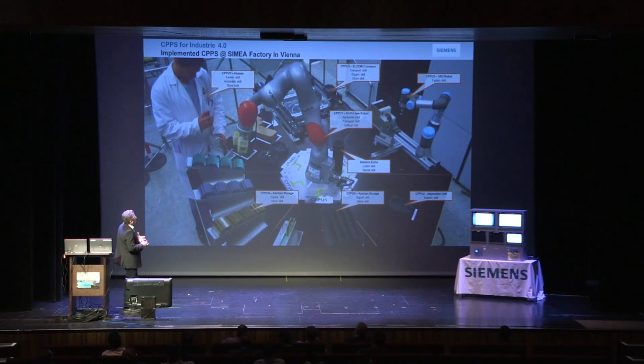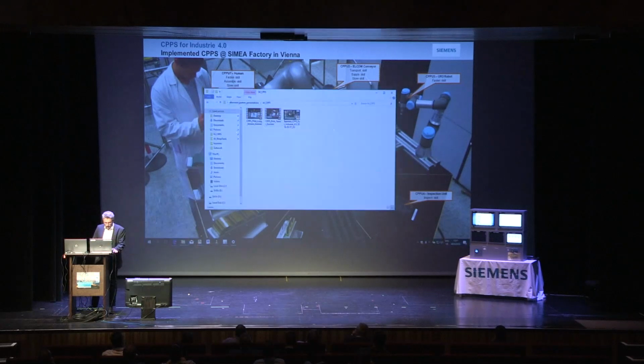All these machines are exposing their skills. You have examples here. We also integrated Amazon Echo to have a voice interface between the machine and the human. This is very beneficial because, as you can see, there is no border or wall between the robot and the human. So we are talking about cobots and safety systems here. Let me show you quickly a very short video of this running system.